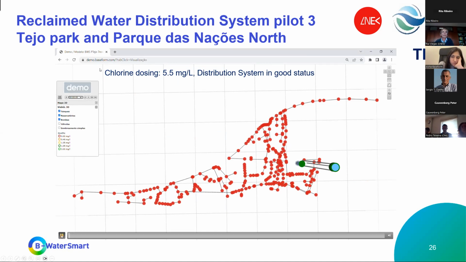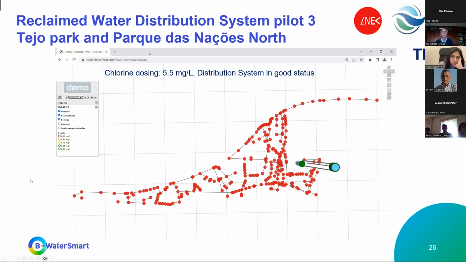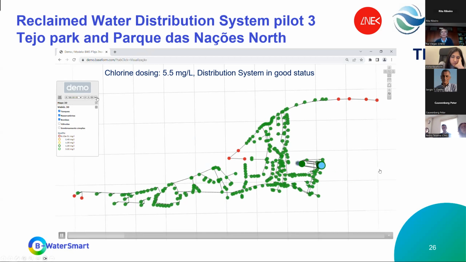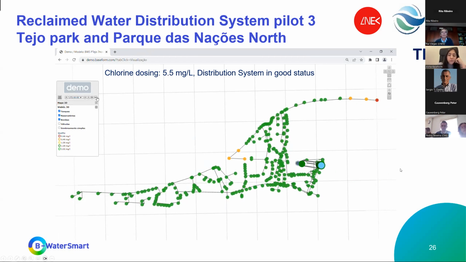It was in the earlier phase of the development of this platform. Still starting to dose the chlorine, we see that we might have some spots that don't have the chlorine that was needed.